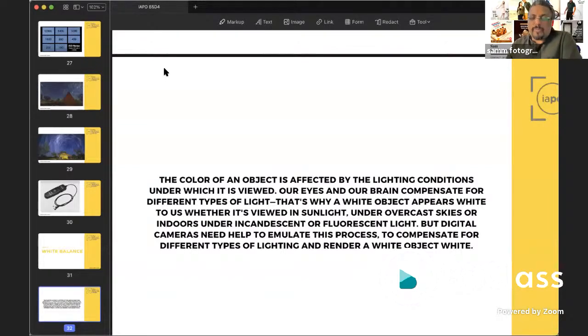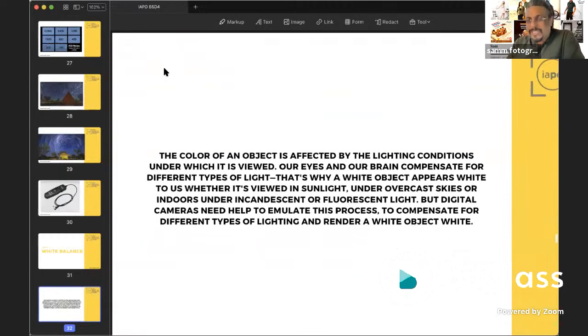Maybe these days also in the corporate life, when you have a handkerchief or a white towel, the first thing, it looks very white. After certain uses, it still looks white to you. You will always call it white, but it's not white, and you realize that when you get a new white towel. Correct. It's just because our eyes get adjusted to it. We could not understand what is bright white and what is not. So white balance is also the same thing for the camera. You need to tell your camera what is right white.